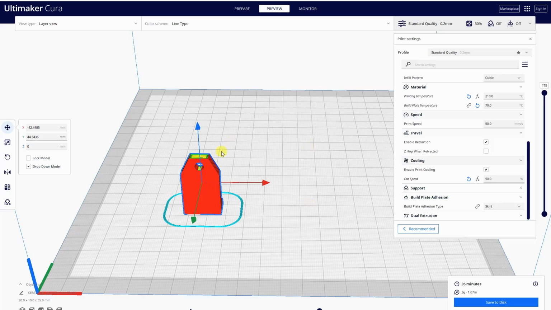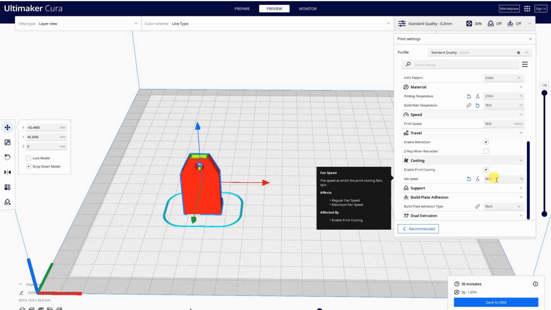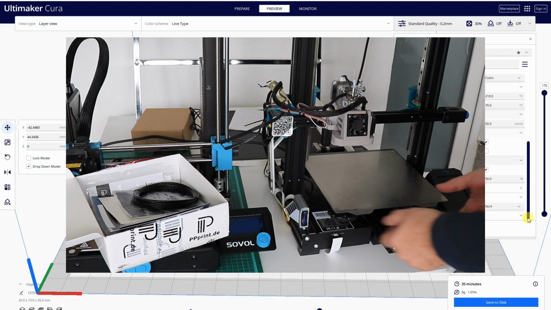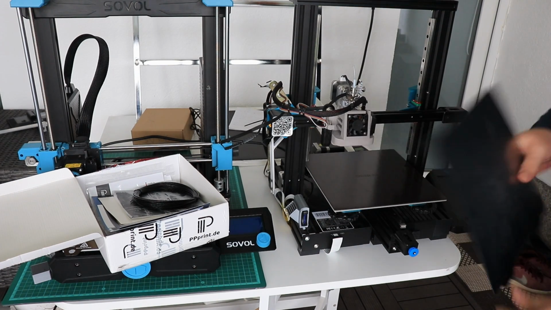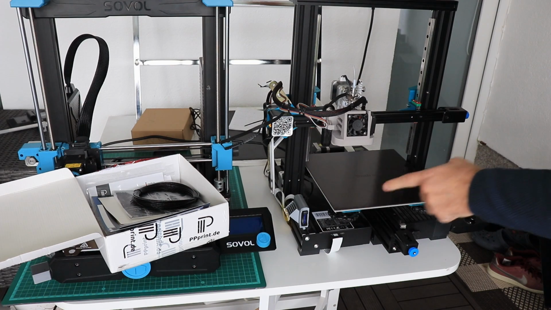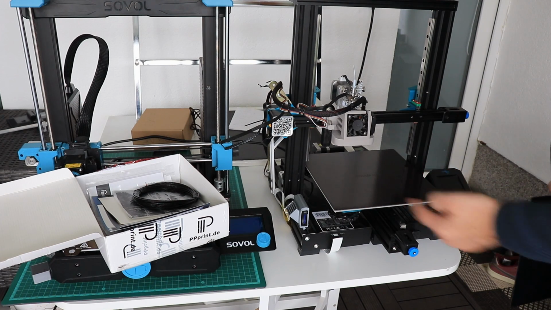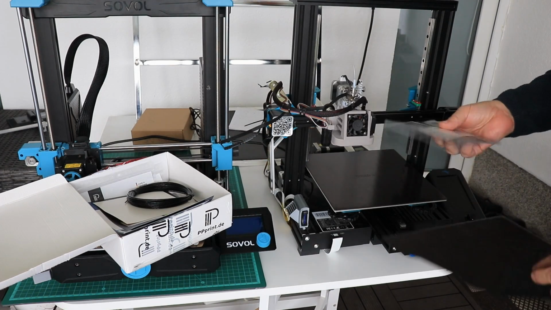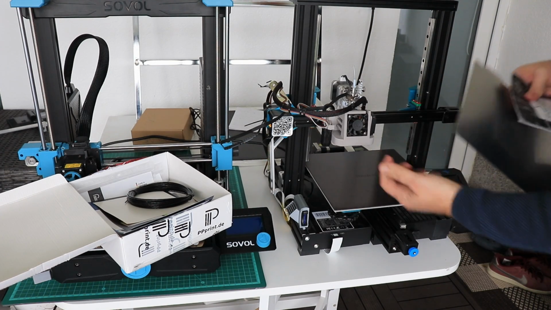This is my regular test object for the bed adhesion test, and the print settings are 210 degrees on the nozzle, 70 on the bed, and since I don't have info about the cooling, I will just set it to 50%. I'm preparing the test now. This is an NS3V2 with Microswiss direct drive, but here I already have this magnetic base, but I will not use the provided sticker. I will just try to hold this new sheet with these clips.